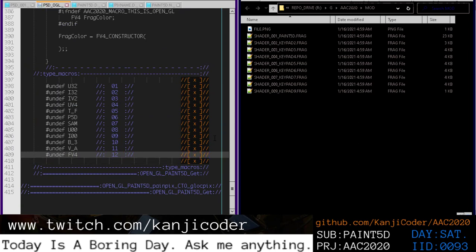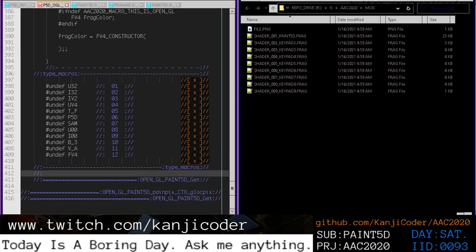Because we also need a constructor, right? So I think we're going to put that in another section. I'm going to call this constructor macros.